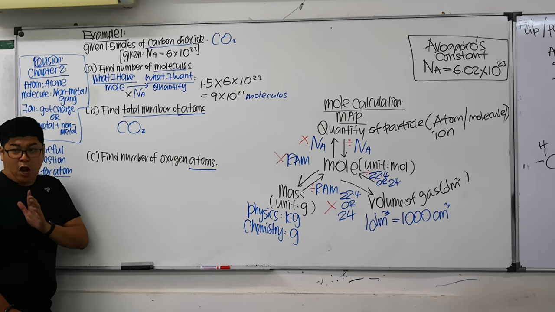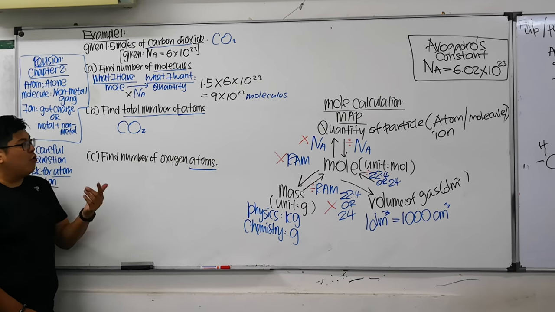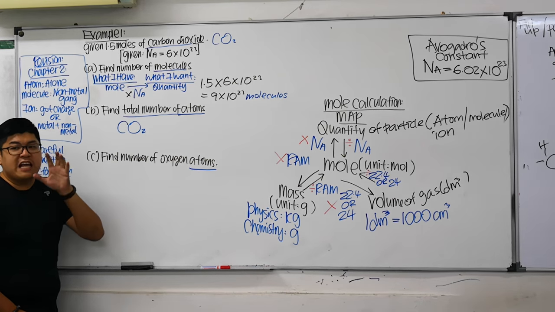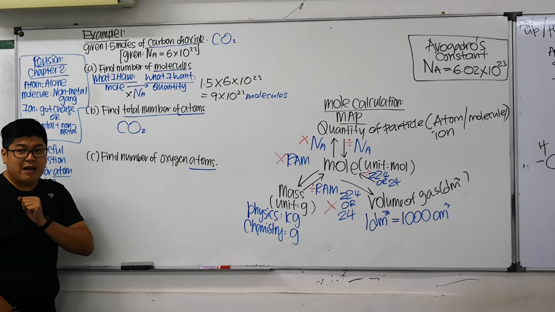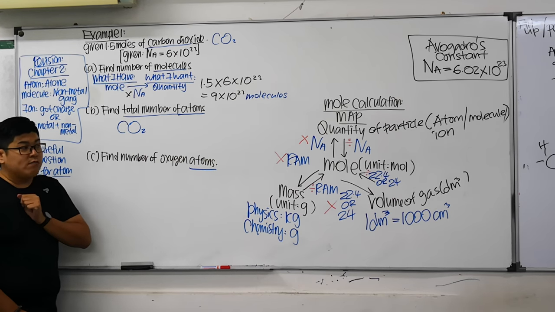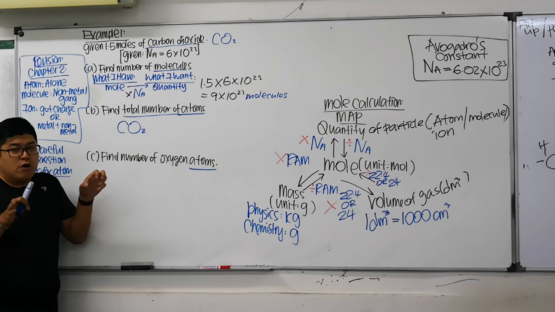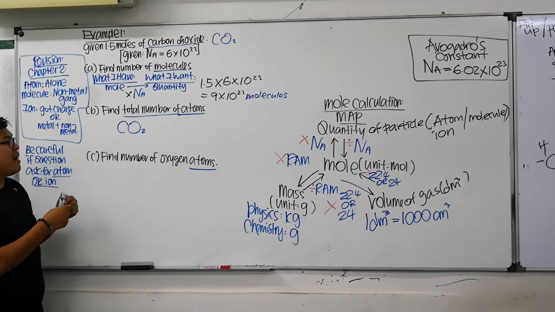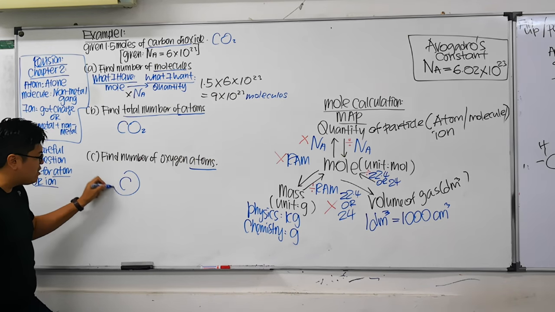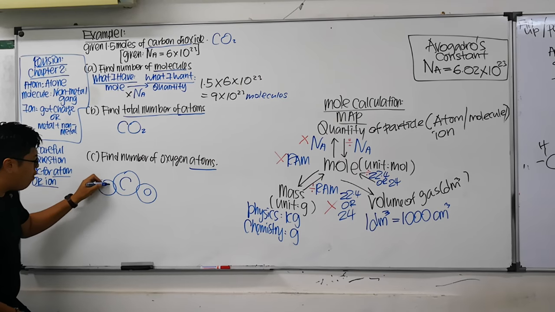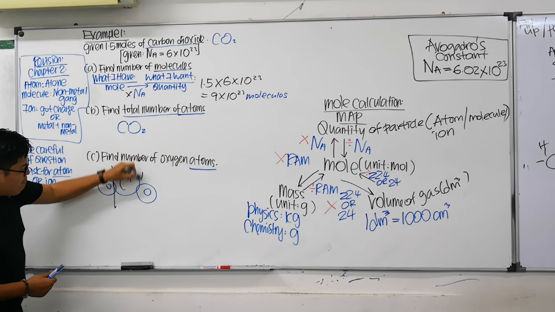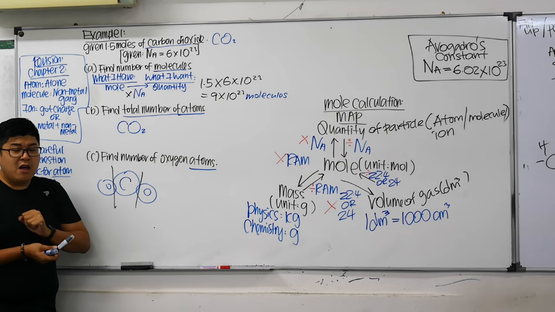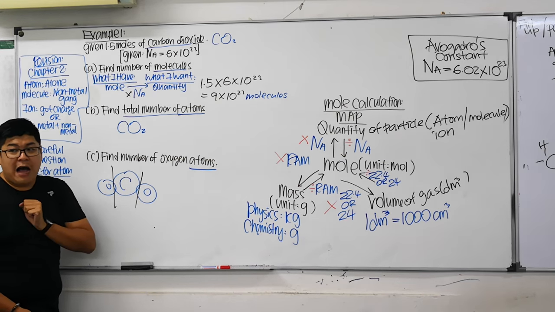Is it atom? No, probably not, because CO2 is not alone. Am I right? CO2 is a non-metal plus non-metal merged together. CO2 is a molecule. They give me a molecule. Very good. My second question: since CO2 is a molecule, can I break the CO2 to make them alone and become atoms? I can. Imagine I got one piece of C and two pieces of O. If I cut them away and make them alone, how many atoms am I getting? Three. So every one CO2, I got 3 atoms.